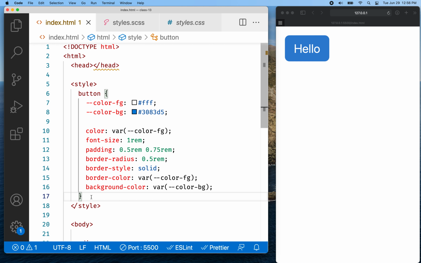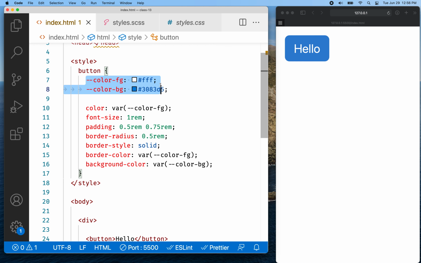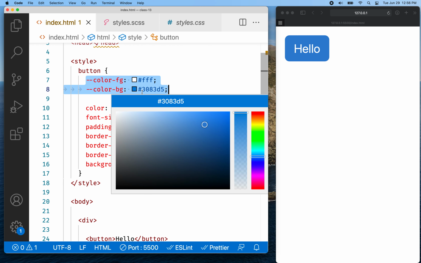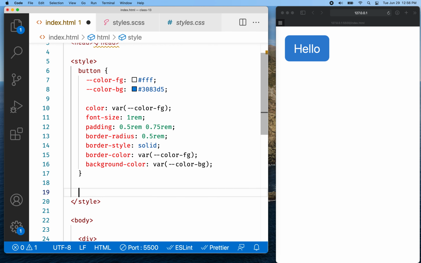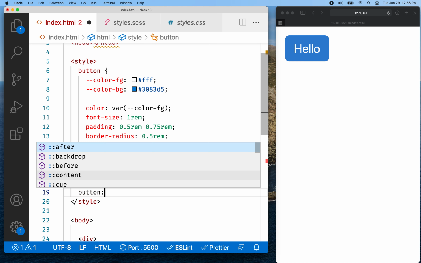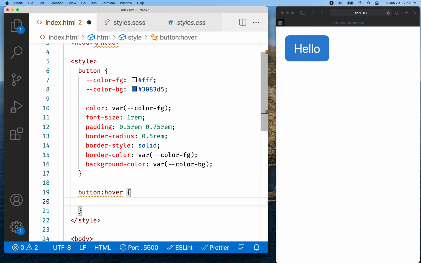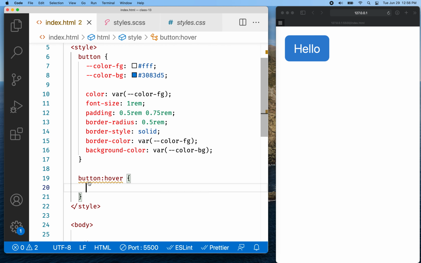Let's set a hover style now. And this is where these custom properties are going to really save us some time and effort and make our life easy. So I'm going to add a button:hover selector here. So now this applies when the button's in the hover state. And what I'm going to do is use these 2 color properties here. And I can do that because this button has those colors. Even though this is the hover, it's still a button, so it's going to inherit these 2 colors. It's going to have access to them. They're in the scope of button, so to speak, okay?